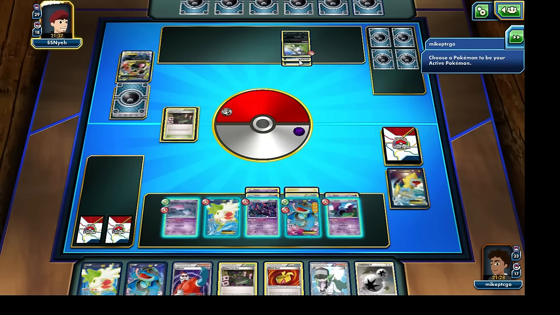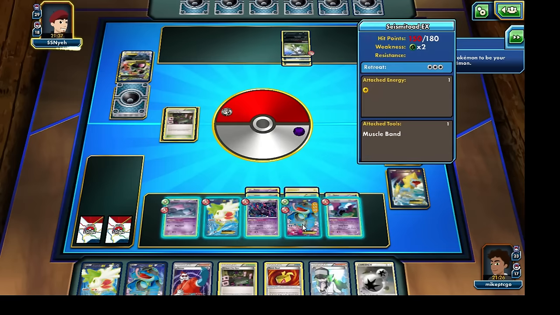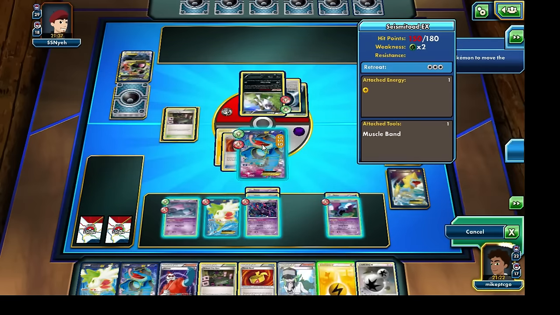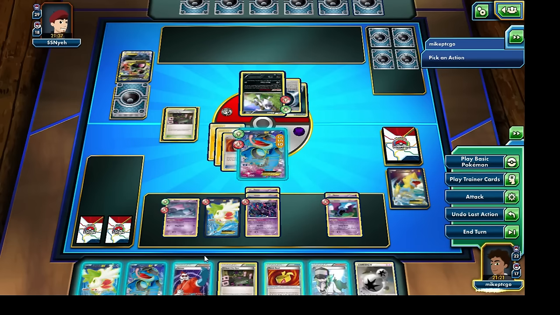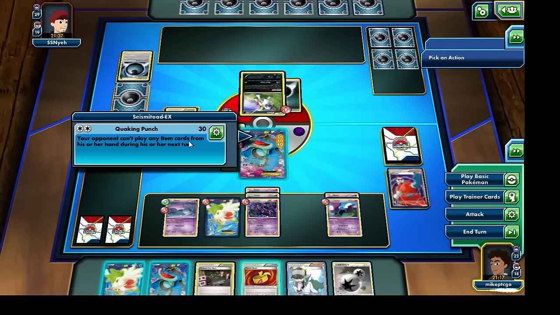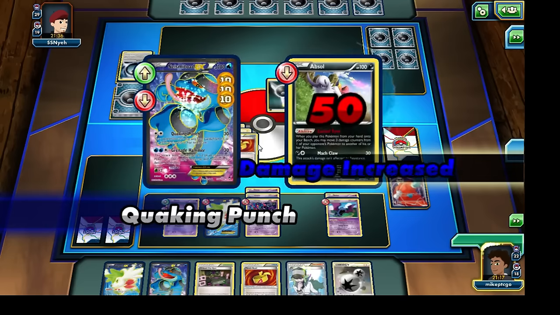And hopefully we should be able to win the game. So let's go and bring out the Seismitoad EX as our active Pokemon. I'm going to go and attach another Lightning Energy card to it. It already has a Muscle Band. I'm going to go and use that Xerosic, get rid of the Dangerous Energy, and then let's go and use that Quaking Punch for 50 damage.